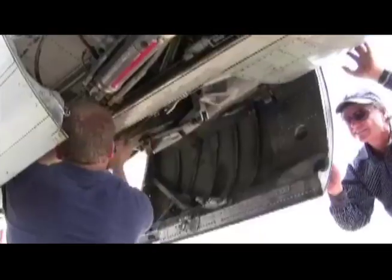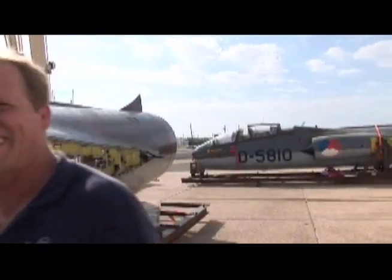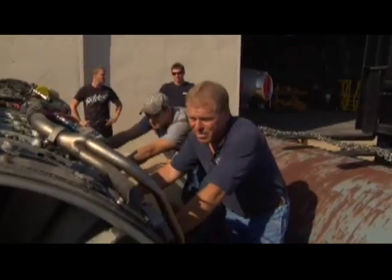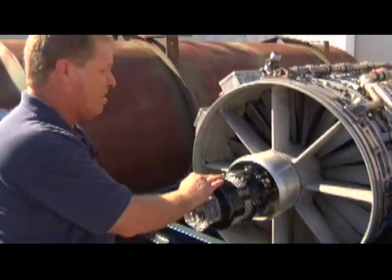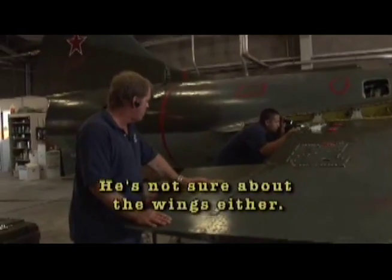Turn the burner on and hit 30,000 feet in about a minute. Ready to make them fly. I'm ready to crank that engine up now. This one's going to need an overhaul, no doubt. If you look in the inlet here, see these blades, how corroded they are? And if they're that bad here at the front, they're even worse at the back. It may not even be rebuildable. Don't know. There's also a new one of those sitting over there in a crate.